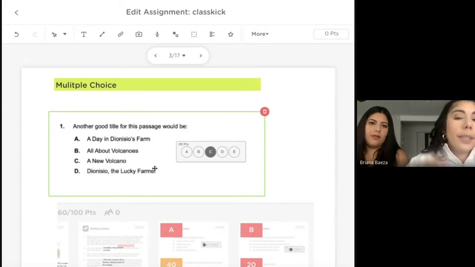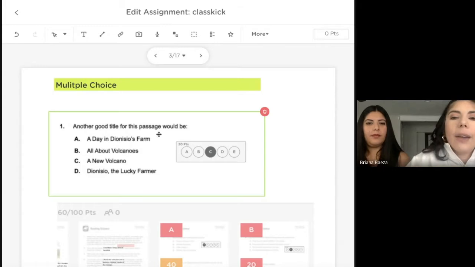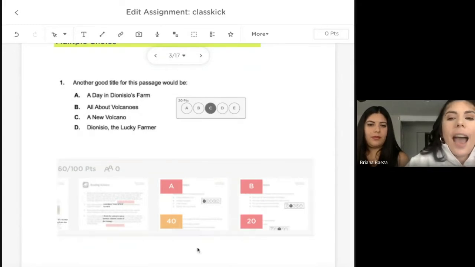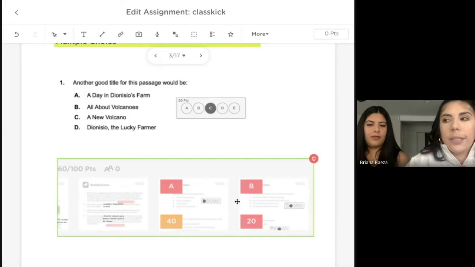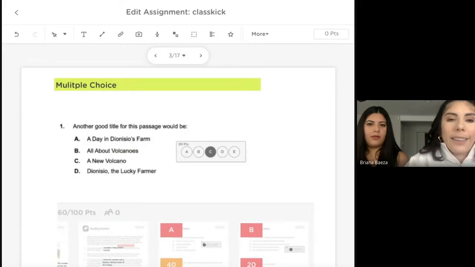So this was a reading science passage that I had assigned for the students. What I did was I put in the multiple choice and the correct answer. So on my view, what I liked about this is when I went back and checked, I could see already what the students missed, what score they got. It gave me their score. It instantly graded it. So right off the bat, that's something really good that you can add to your test, which is a good feature to have.